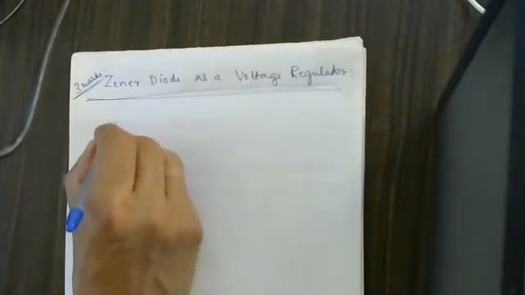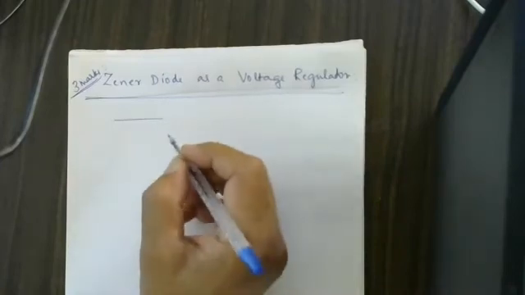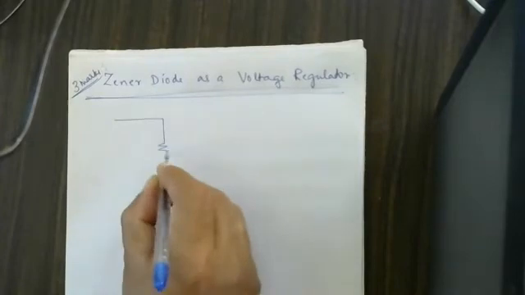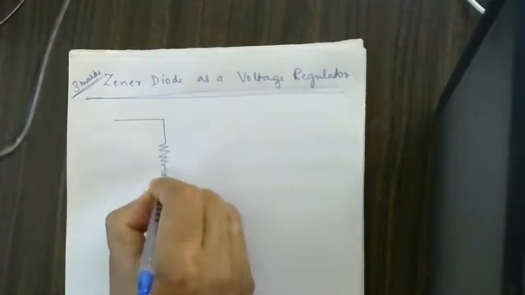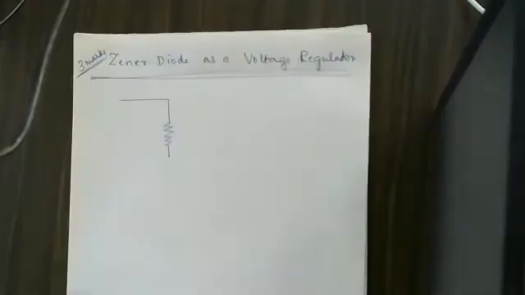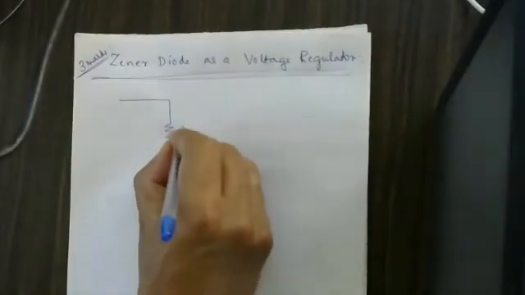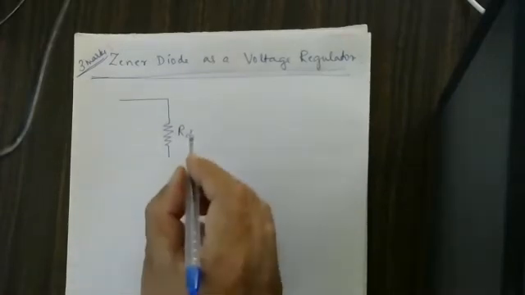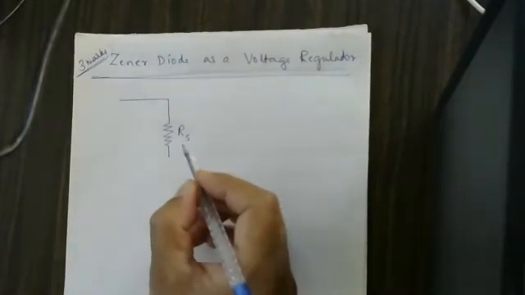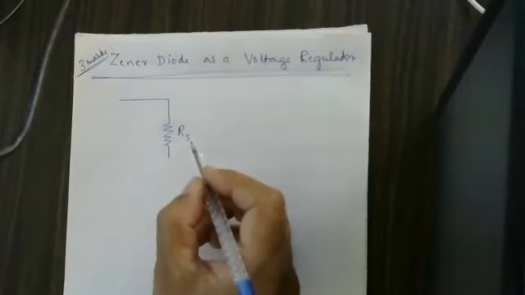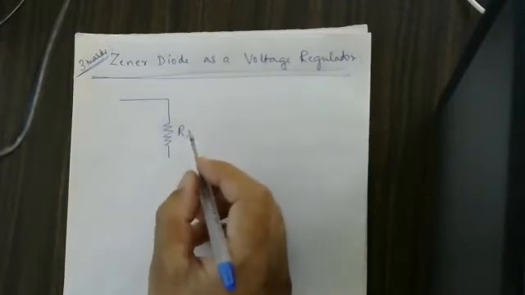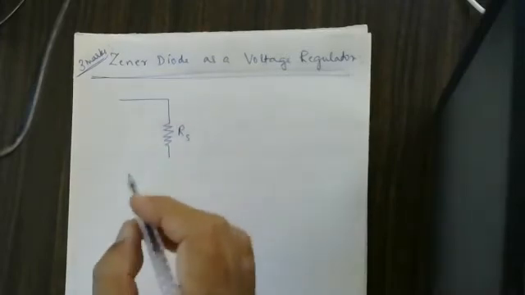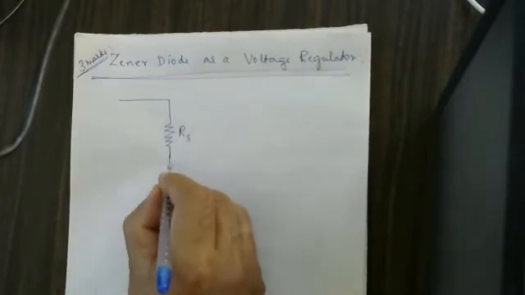So here I will connect like this. This is a copper wire. This is a resistance, and we show it like this. I will write this as R suffix S, because it is connected in series. S represents series. It is a series connection, a dropping resistor. This is also called the dropping resistor.